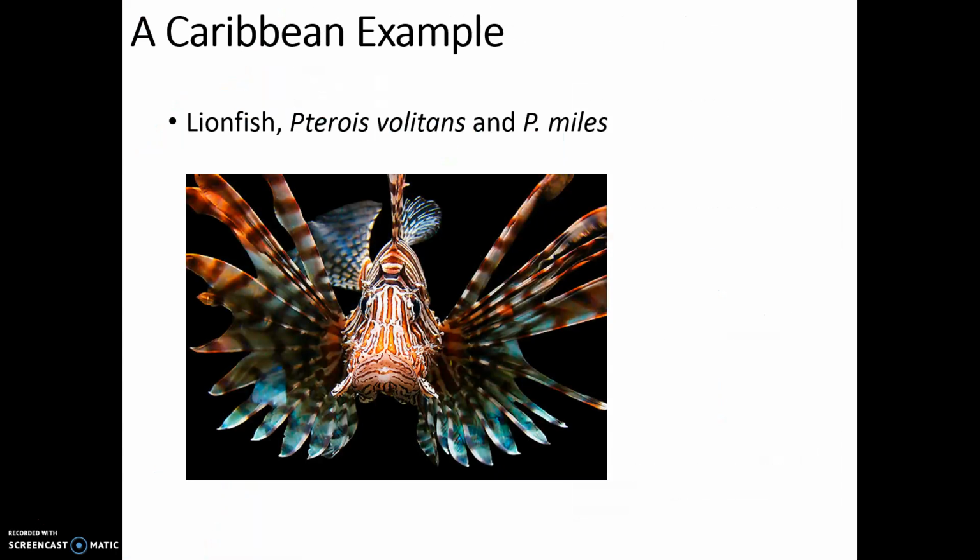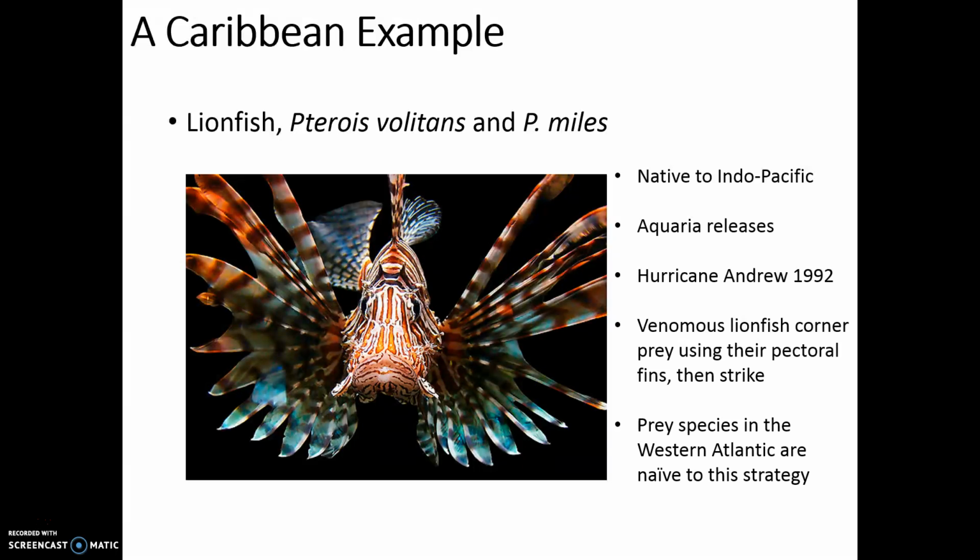And one of those very damaging species that is very successful when it's introduced is the lionfish. Now, this is a Caribbean example because it's actually native to the Indo-Pacific Ocean, but has been introduced to the Atlantic and the Caribbean over the last 20 to 30 years. Now you can see from this picture it's a very beautiful, spectacular species, and many people who are aquarium enthusiasts really want to have this in their aquarium.